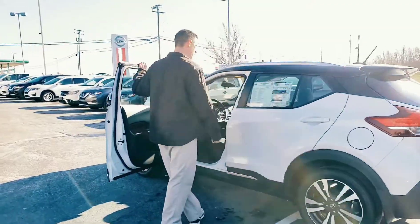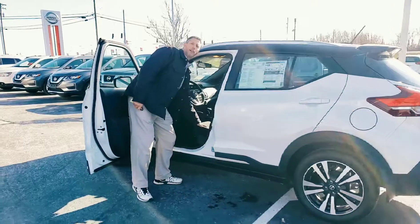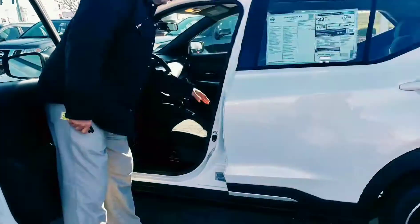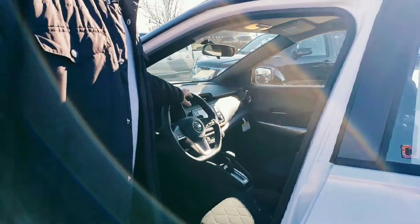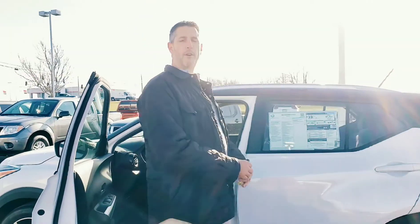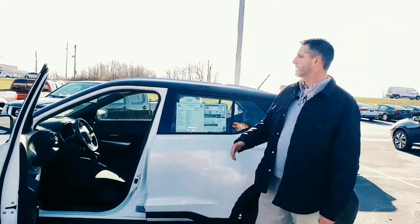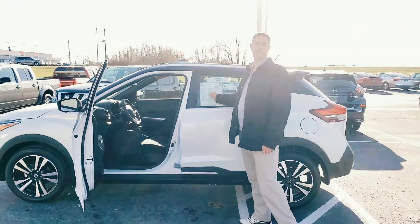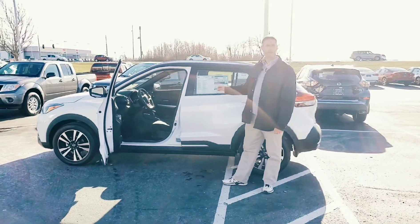The SR model gives you the style too — it gives you the orange stitching. It's like a tuxedo style. The orange stitching, it doesn't get any better. Leather wrapped steering wheel, leather wrapped gear shift, touch screen. For the younger folks — like someone starting out getting their first vehicle — this is a really, really good vehicle, especially for the college folks. It's really good on gas and very affordable.